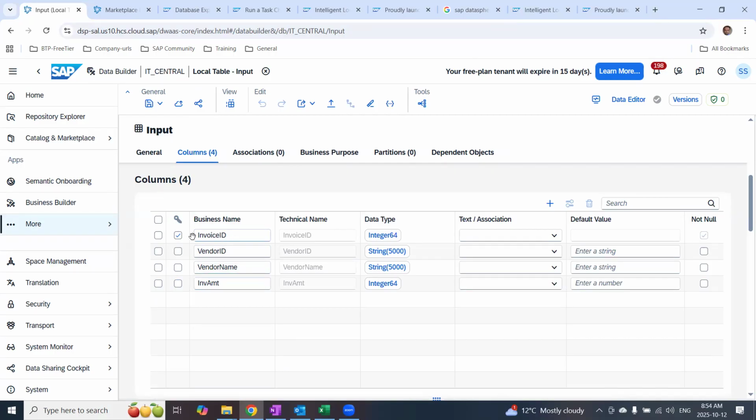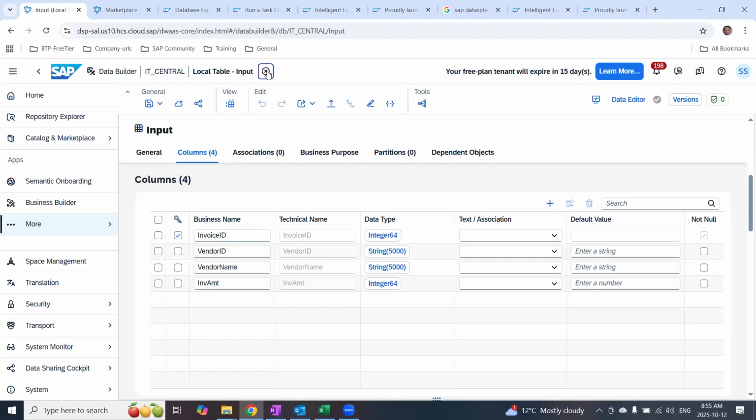But this is a key column for your transactions that you really want to do the matching on. If you want to do the matching at vendor ID level, then you can prepare your source table with vendor ID as the key and keep the vendor name as the matching column. That's most likely the usual case you generally see for vendor matching activity. But what is going to happen if I do this one? There may be more invoice IDs which have the similar problem of the vendor ID repeated multiple times. So you don't do that at a document level. You generally do it at vendor ID level, which is going to be unique in most cases. So in this example, I'm doing it at the invoice ID.